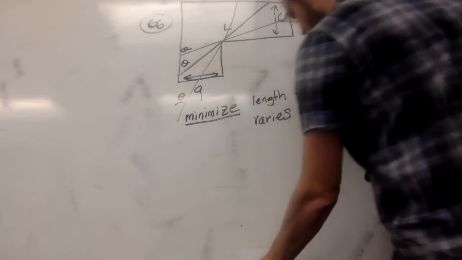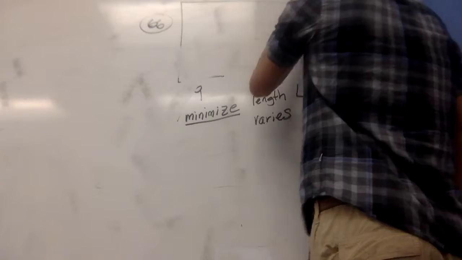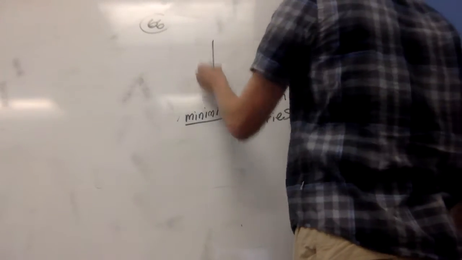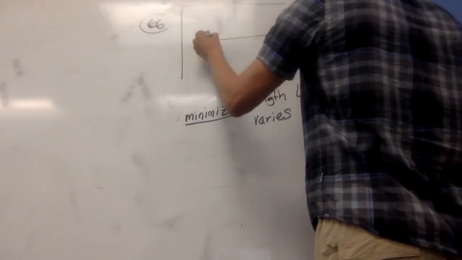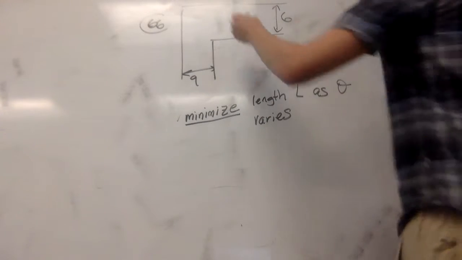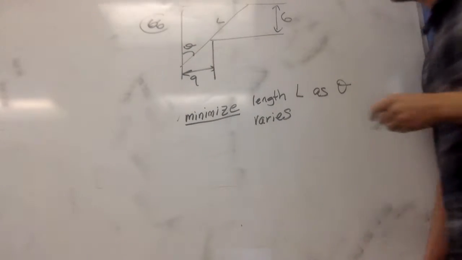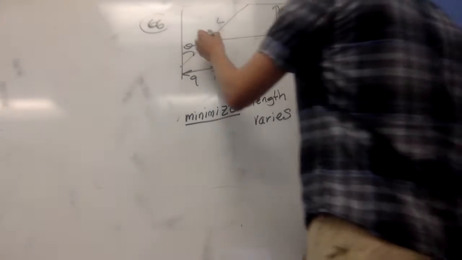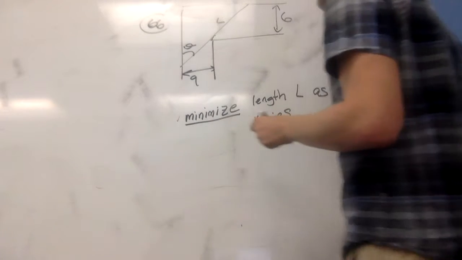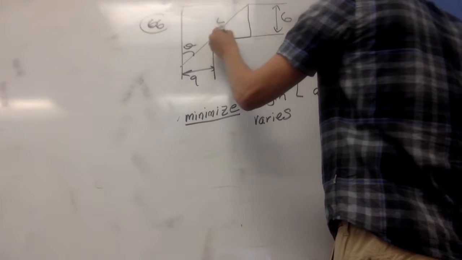All right, so now how on earth are we going to do that? Let me erase this so you can see the original picture again. Let me just do it over again. Draw it again. See the whole thing. That's 9. That's 6. Excuse me for not drawing that to scale. Here's your angle. You want to find that length in terms of theta. So maybe you recognize, looks like you can maybe set it up as two right triangles.